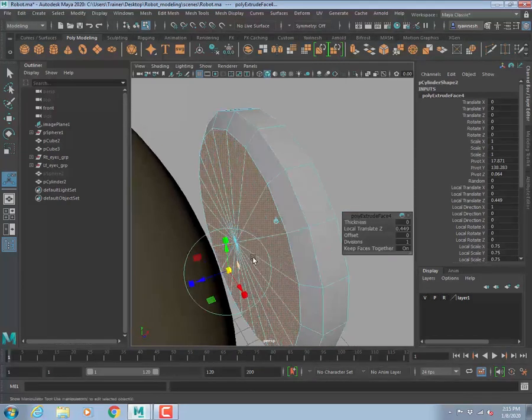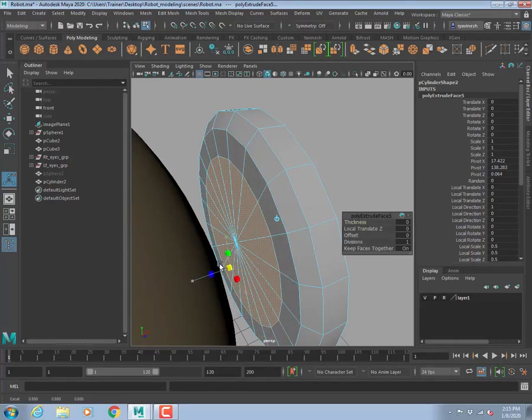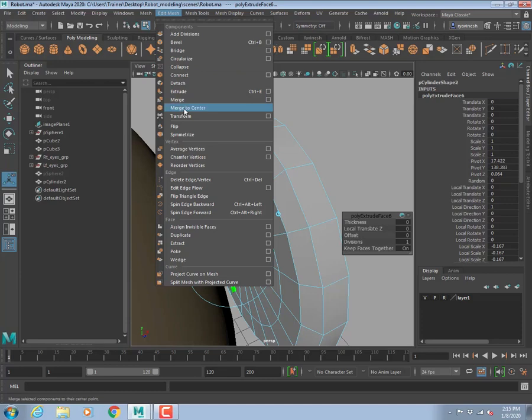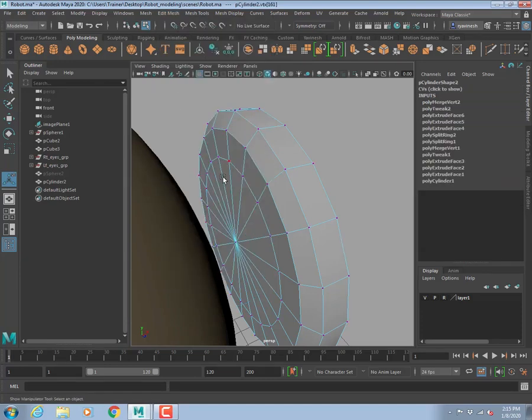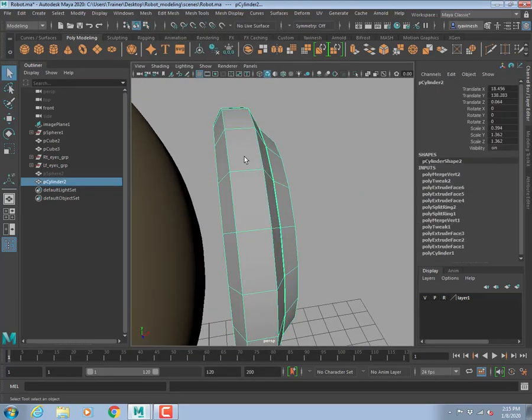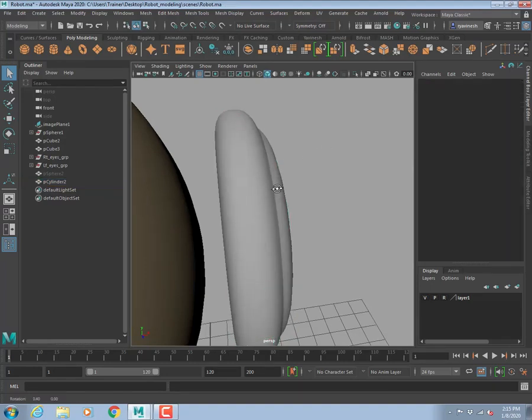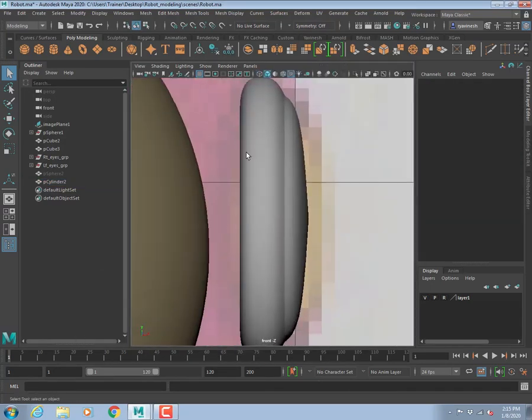Again press G, click the cube once, drag from the middle, and repeat. Then I can go to edit mesh, merge to center. Now select, then press 3. From here I get a flat surface instead of just rounded.